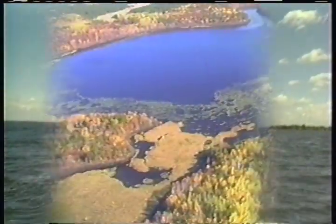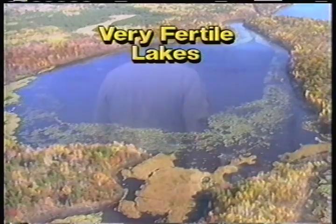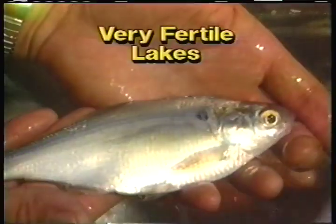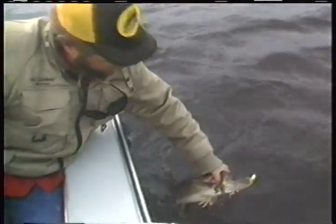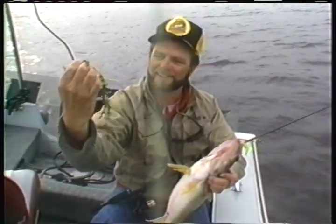Crankbaits. In shallow, weedy, very fertile lakes, walleye populations are often small unless artificially supported by stocking. In these waters, walleyes compete with and are often dominated by other predators, such as northern pike and largemouth bass. The walleye's food selection will most likely vary, with the fish feeding on shad, sheepshead, perch, bullheads, and minnows. Because most of their prey will relate to weeds, the walleyes in these lakes will often relate to weeds even though the water may reach above their so-called preferred temperature range.